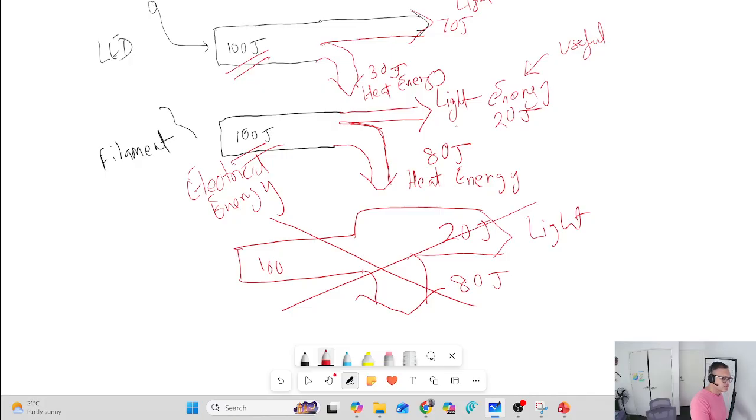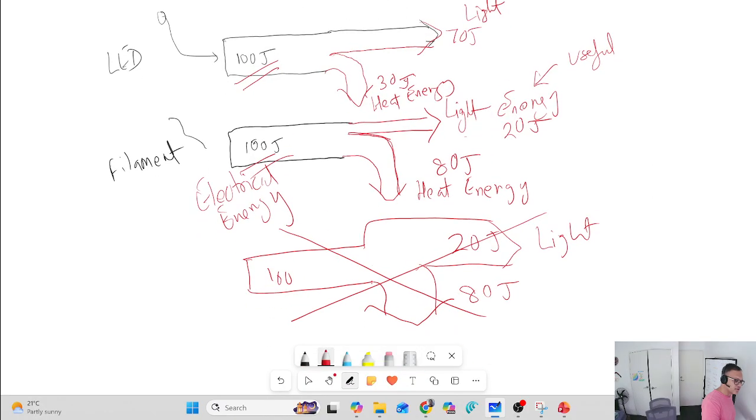Cool. So if someone asks you to use a Sankey diagram to show that an LED bulb is more efficient, then you can show it like this. You can make this diagram and explain that input is this, output is this. So the output of light is more for the same amount of input, and that's why LED is more efficient. Cool. Let's then move on. Maybe let's go to the presentation slightly. Then we'll come back to our drawing.